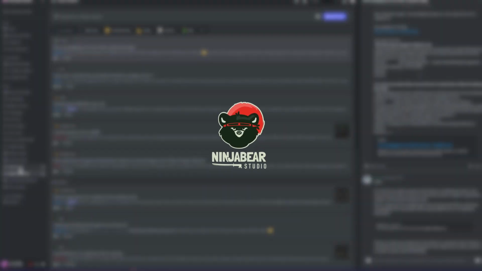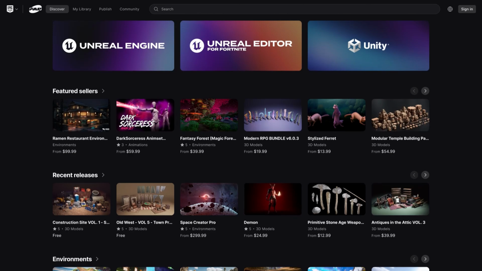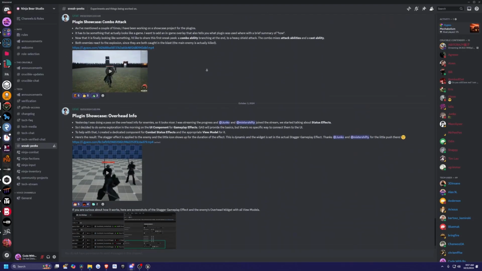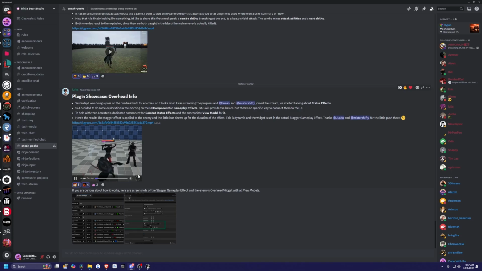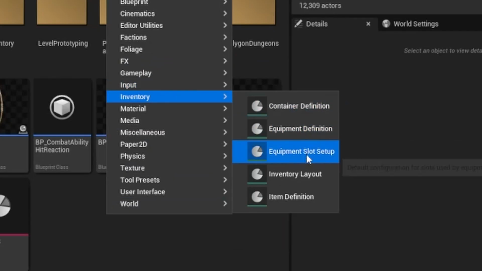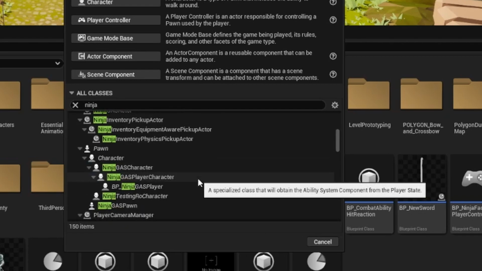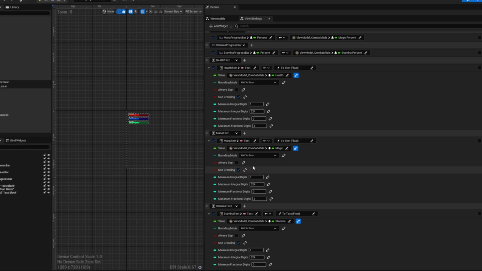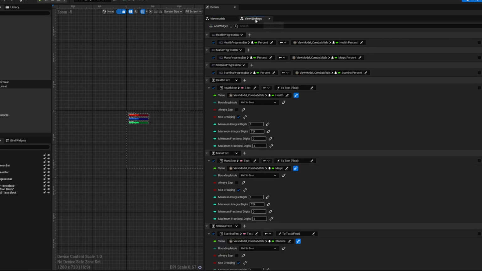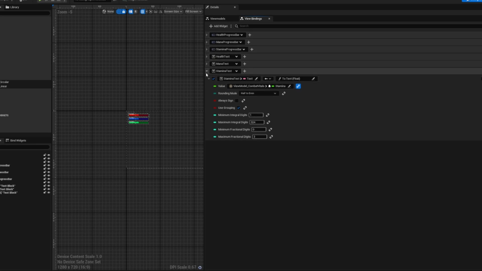They've been incredibly helpful to all community members, and in my opinion, their work is seriously underrated. I love supporting amazing creators on the Unreal Engine marketplace, and after diving into all their plugins, I can confidently say their C++ is exceptionally well written. I've had zero issues implementing anything that I've wanted to. They also take advantage of Unreal Engine's best practices to simplify our development process. So for example, they use view models to develop our UI really easily. I can see myself using this framework for a very long time to come. So let's briefly go over some of their standout plugins.